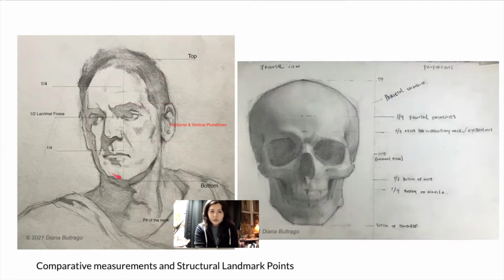Although this portrait is a little bit more 3/4, it's definitely not a frontal pose. We can see the parietal eminence right here. We don't see it on the other side, right? But if we know that it exists on the skull, we know that even though there is hair and maybe it will be obscuring this side, this is definitely a point that we can rely on to plumb. We can rely on it to take the width measurement, for example. There are other points that we can rely on, of course.